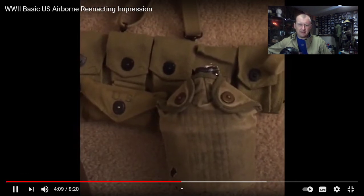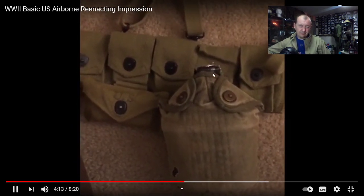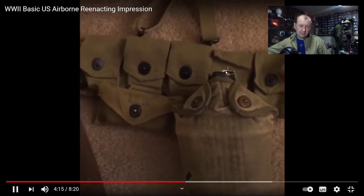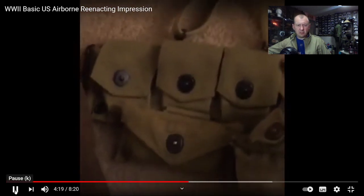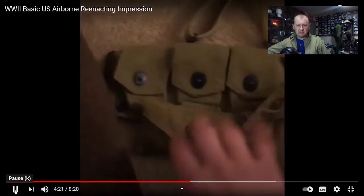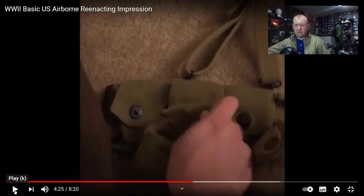With the cup and cover. The cover's an original, but the canteen itself and the cup are reproductions I got from At the Front. I have an original Carlisle bandage pouch with an original 10 on the inside. Wow, At the Front's 1941 is rubbish dated as well. That's embarrassing. Some of the At the Front canteens are really good. Or am I thinking of the ones What Price Glory do?